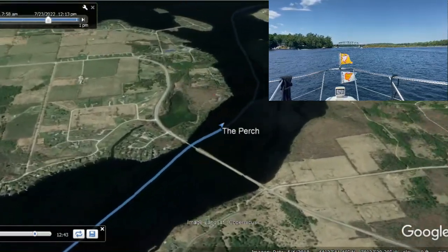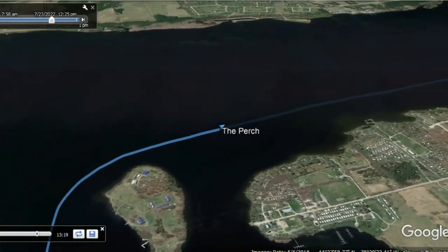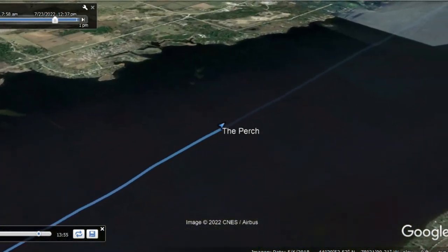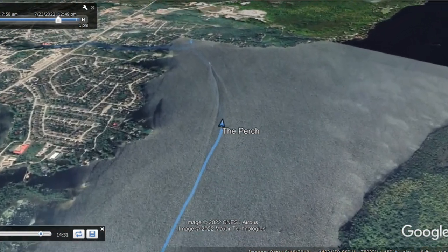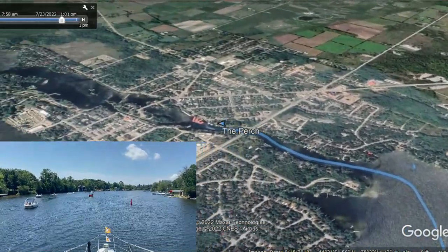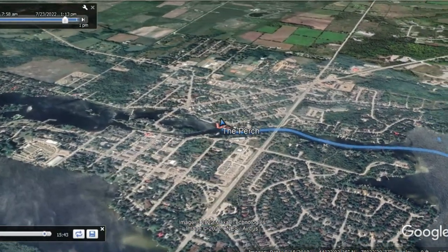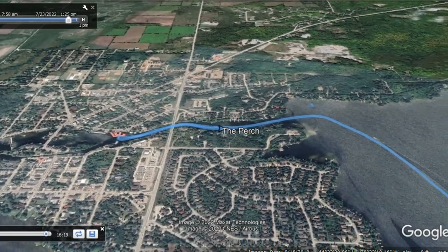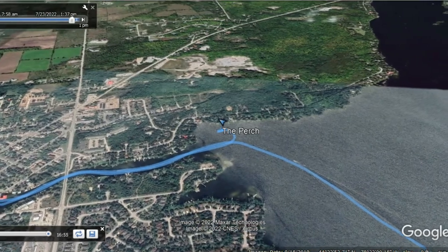So as we continued towards Bobcaygeon, we went under that bridge, and this was a weekend day. It was actually a Saturday. So Bobcaygeon is one of the more popular lock stations, one of the busier areas, and it being a Saturday, this was no exception. So we were hoping to be able to tie up either above or below the lock at Bobcaygeon, and pulled into a nearby marina just before the lock to pump out, and they were able to call the lock station for us, and we found out that the lock walls were already full, so you see us backtracking there.